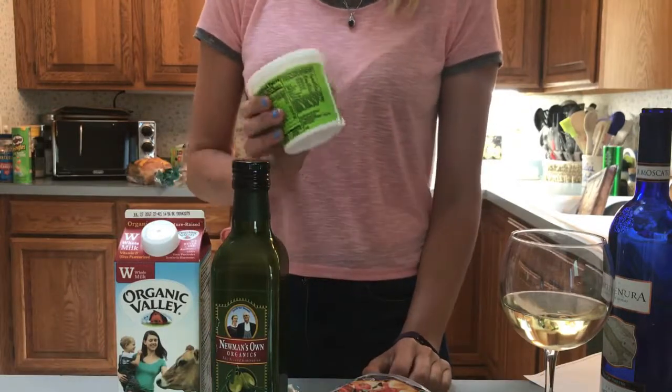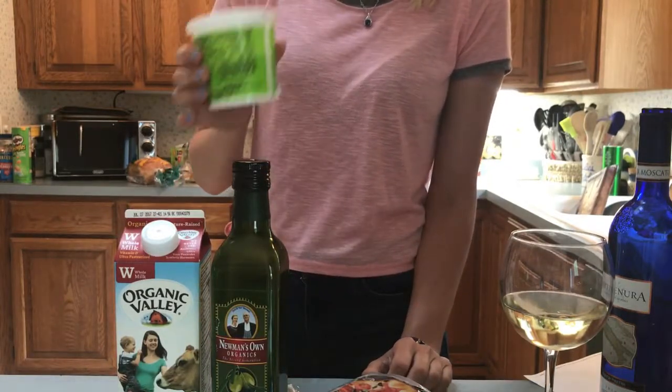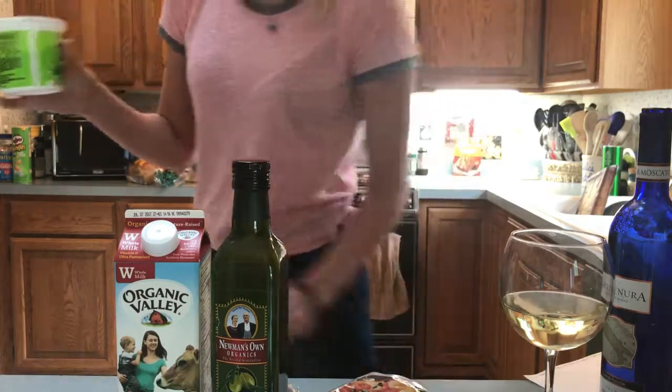And you don't need this top potato that I have. I accidentally took it out and then I spilled it, so that was good. So, yeah.